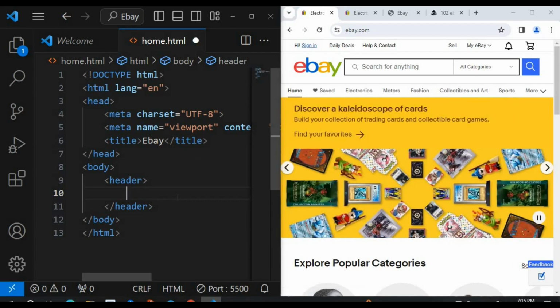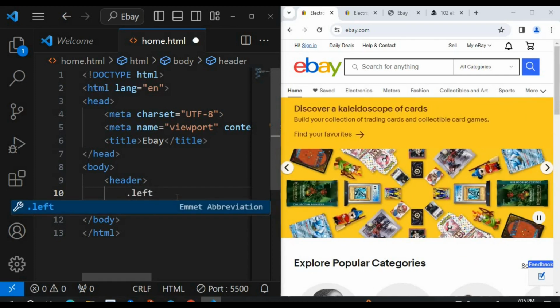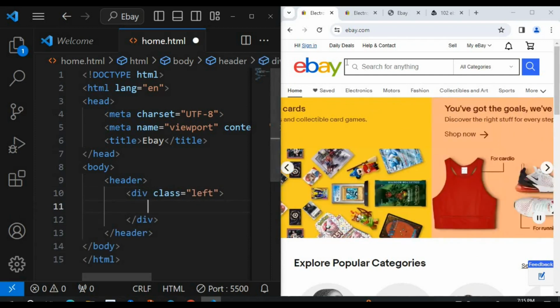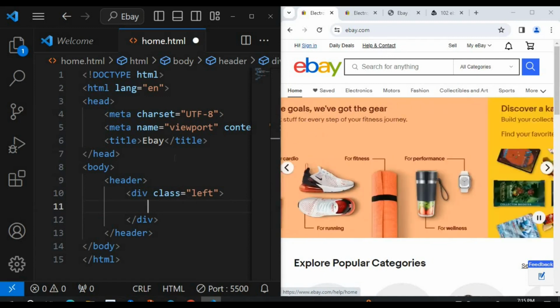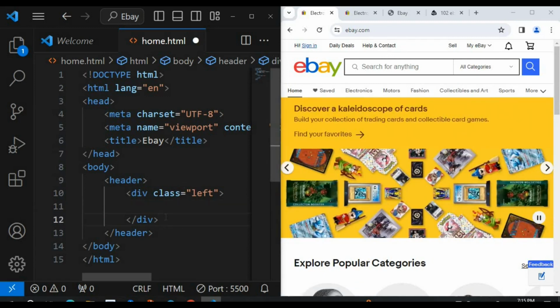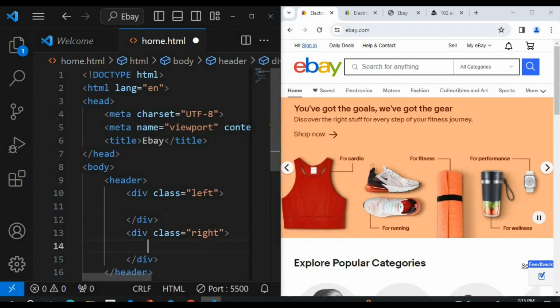Okay, so I'll just create a div, I'll say left. So this will be for the hi sign-in, daily deals, and help and contact. Then I'll create a div for right. So this will be for sell, my eBay, and this notification and that cart.